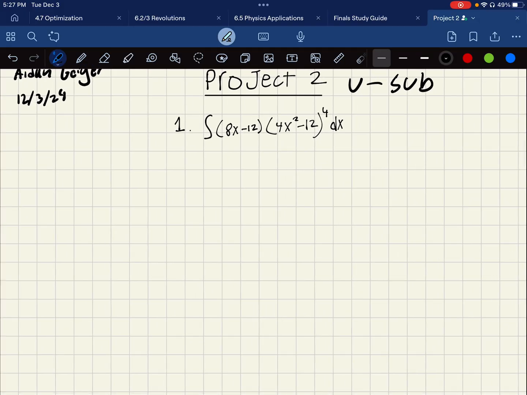Okay, so the first problem is pretty simple. The best thing I've learned for U substitution so far has probably been where to find U. It's the most important thing, and when to recognize to use U substitution. The best rule of thumb I found is look at the second parenthesis, or if it's a square root or something, pick the square root. The reason we need U substitution is because we can't do anti-chain rule, or it's just super complicated, and U substitution is just easier.